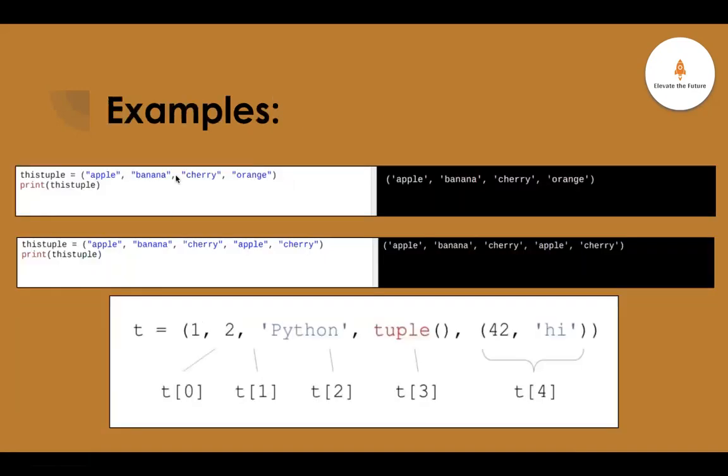Here are some more examples. This tuple, and then you have all these strings, and it looks like these are multiple strings. And then we have some indexes, tuple 2, 3, all this stuff.